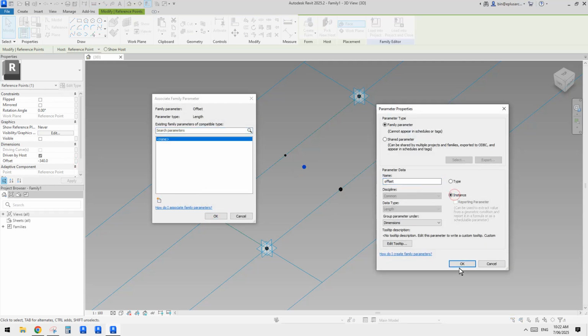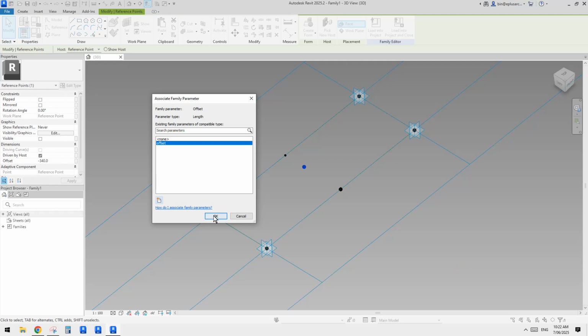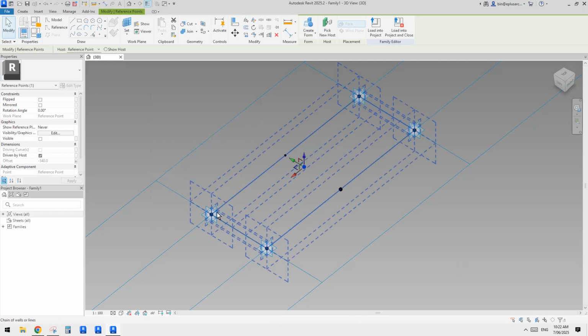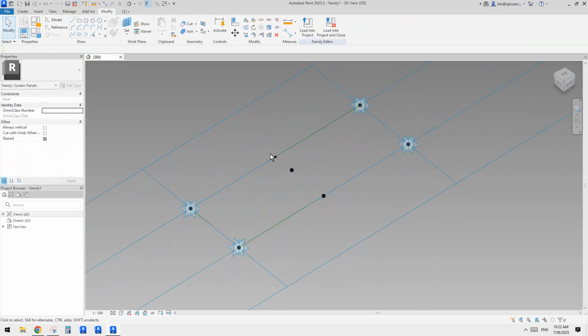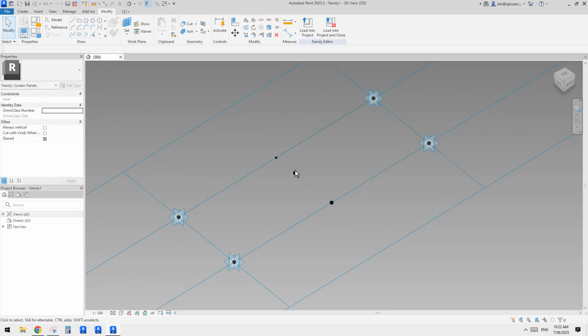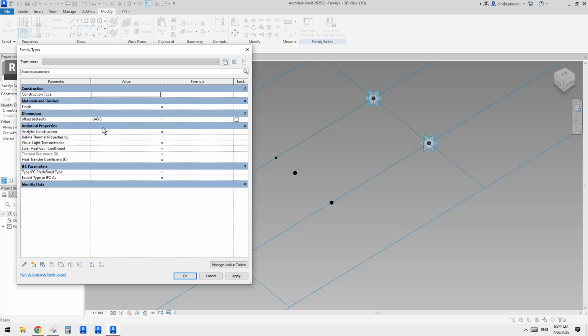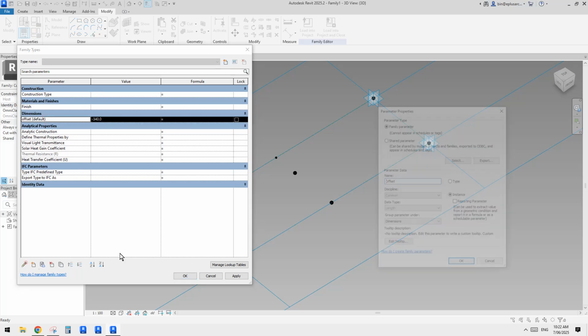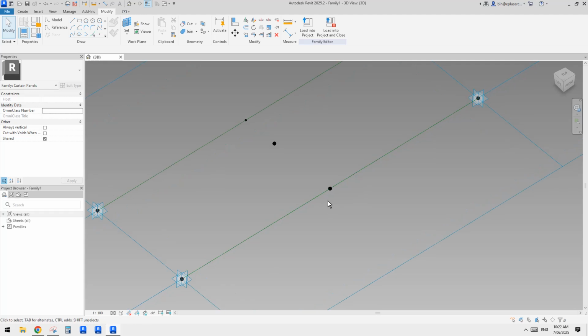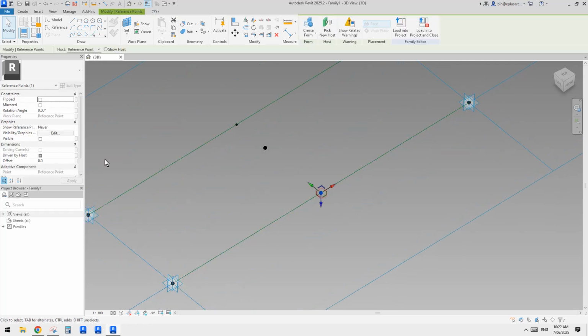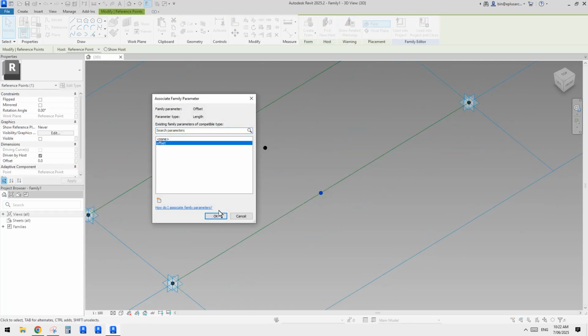And I'll just do instance parameter, actually, I'm not sure. Maybe type parameter, because all these offset distances need to be the same. So it's probably supposed to be a type parameter, and then do the same. Select this point, and link this to that offset.